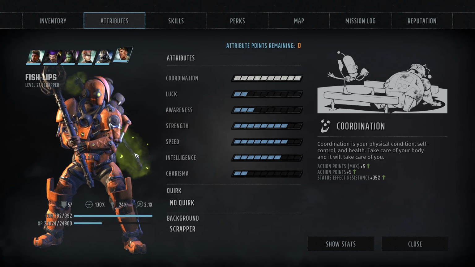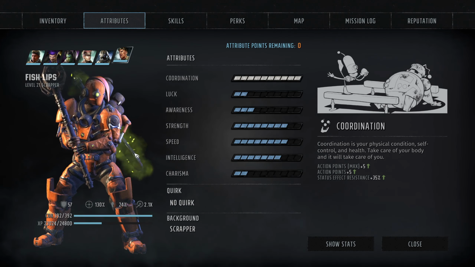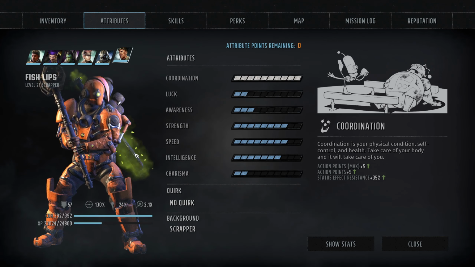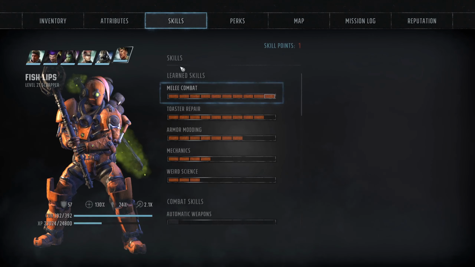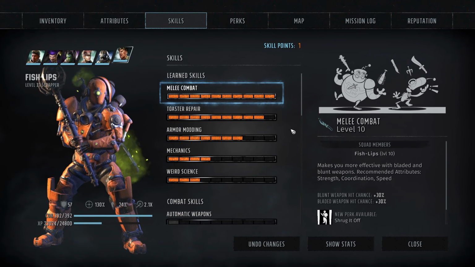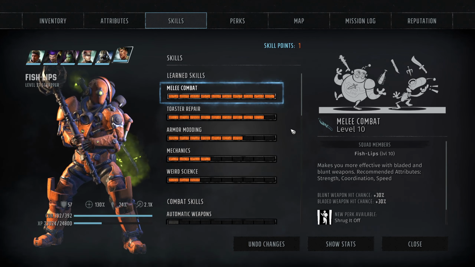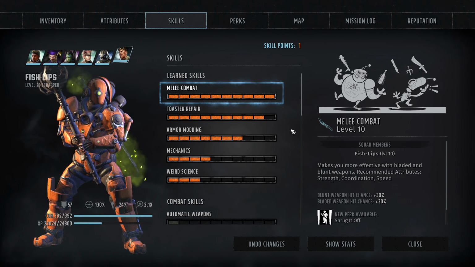He is one of those NPC characters, so he's one of those guys you encounter during the quest line, and you can optionally take him on as another member of your team. Fish Lips comes with melee combat. So some of the other folks you can pick up, like Ironclad Cordite, are brawler skilled. Fish Lips is one of those ones you pick up that is melee focused.